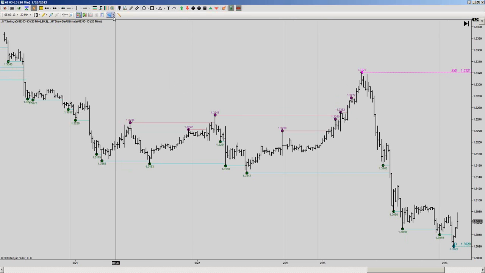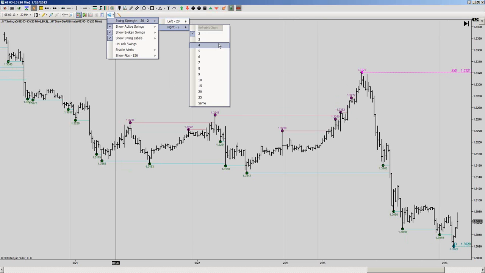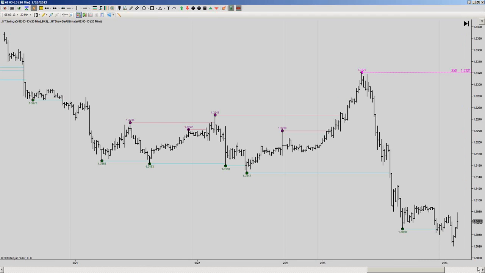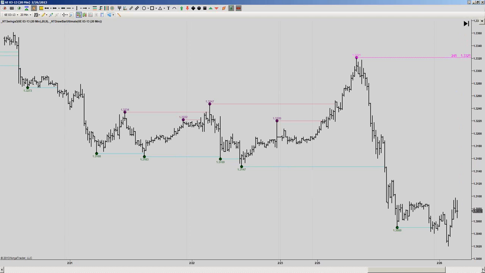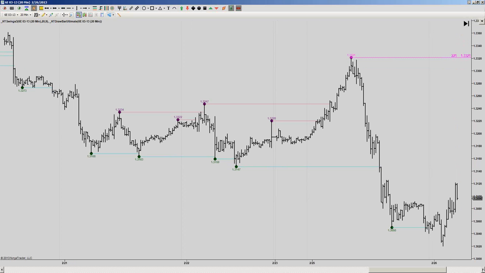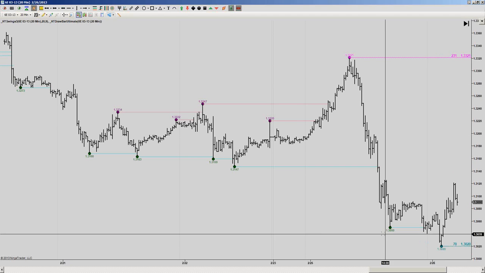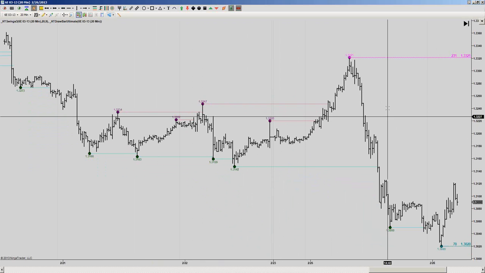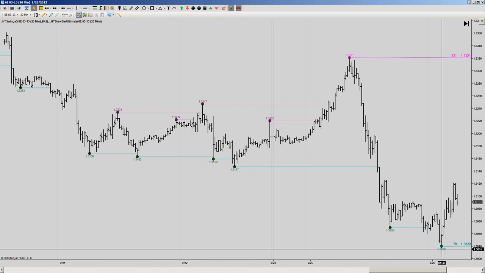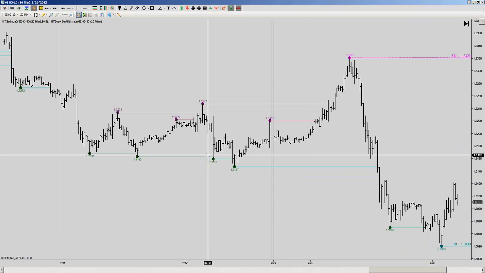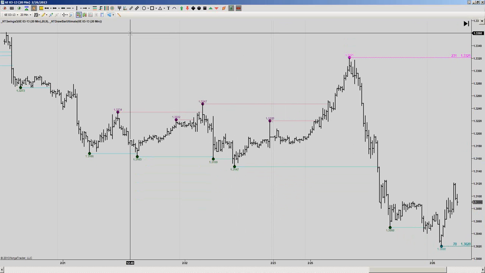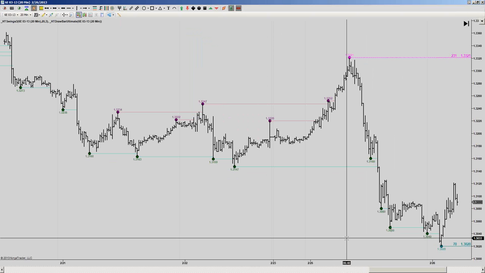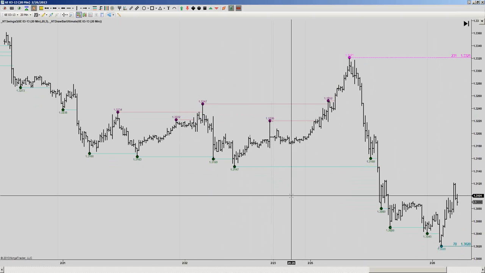In any case, if we go back and change this to 9, we have our lowest low. 1, 2, 3, 4, 5, 6, 7, 8, boom, 9. If you didn't know how a swing indicator worked, or how a zone indicator worked, or how any indicator that's drawing plots in this way, that is how they work. Mine is unique in that I will allow you to choose both the left and the right, and it's not all put together.